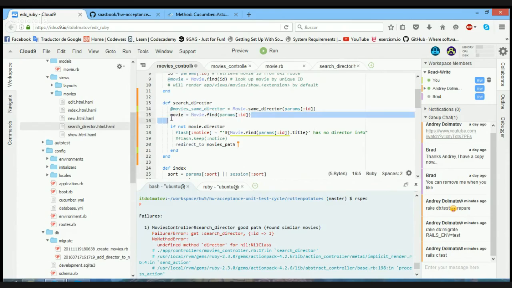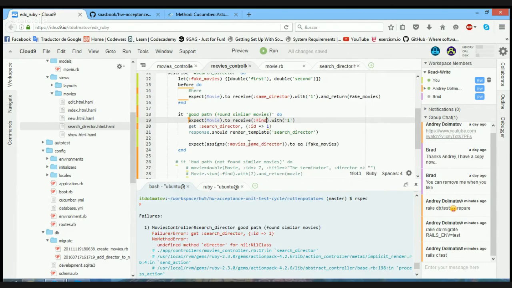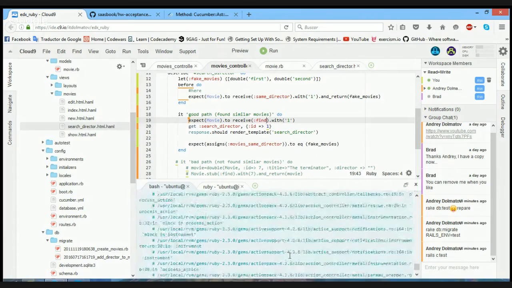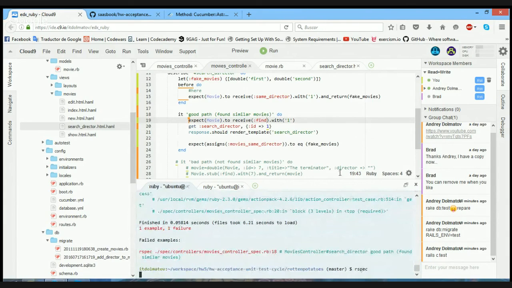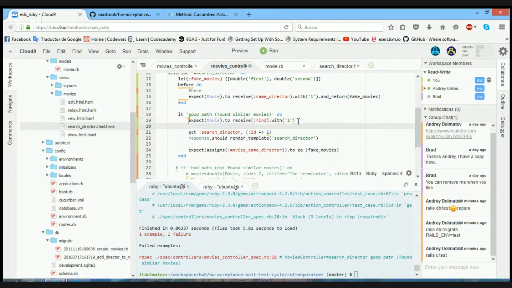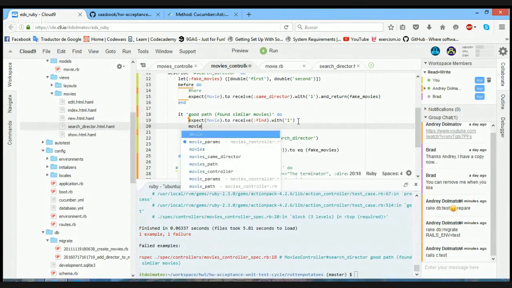No, no, no. During the spec, we do not have anything in database. We should use mocks to find something in database. So we should mock find with something.